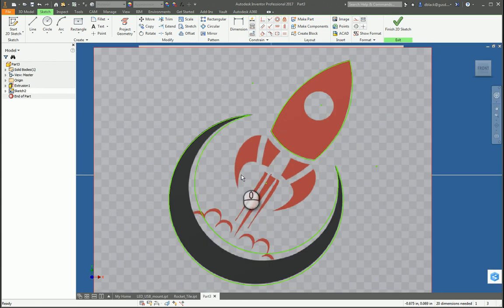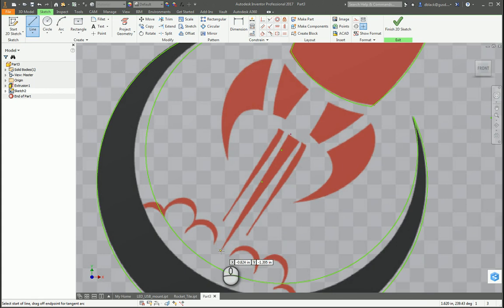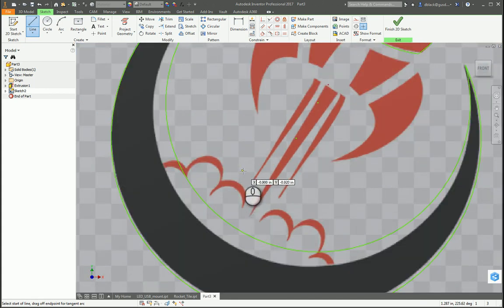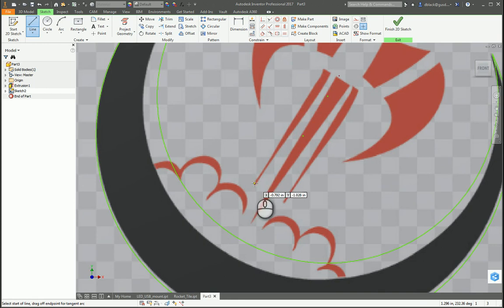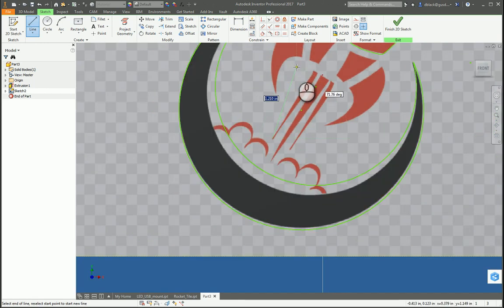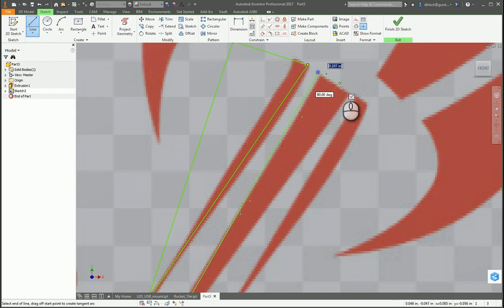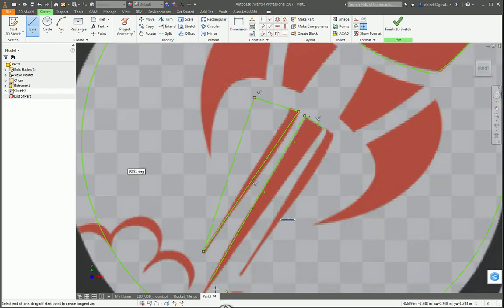Let's get some of our straight lines now. L for line on the keyboard will do quite nicely. These shapes are so narrow that I'm worried the cutting tool won't get in there. So I'm actually going to anchor this down here and bring it out quite a bit. I'm going with my own style a little bit on this design, kind of using my base image for a reference, and I may need to take that further back over. Let's try this middle one out to here and down to here.